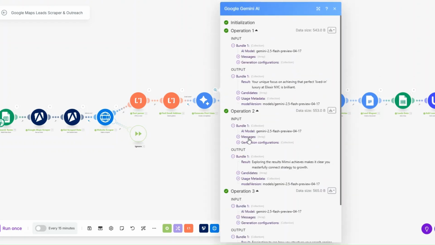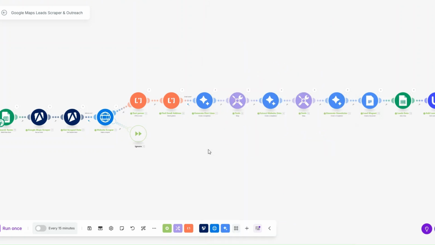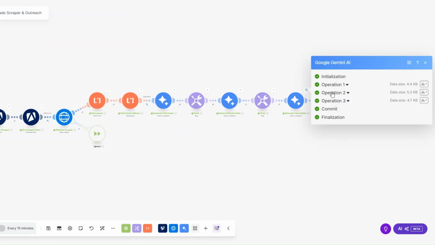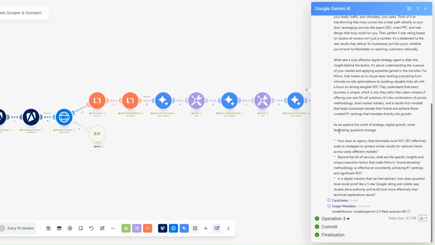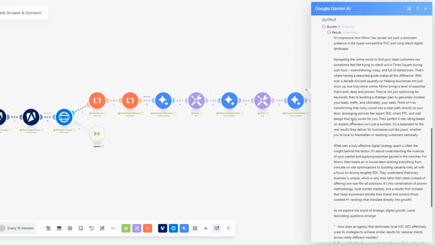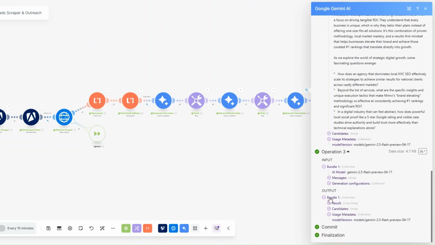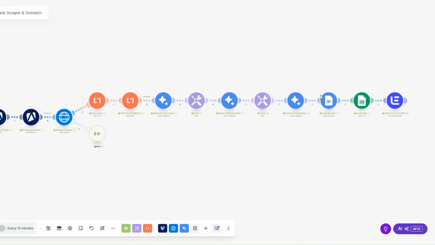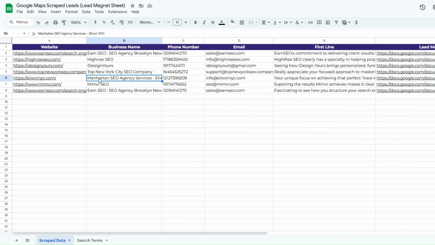Over here, you can see the personalized first lines that we generated using Gemini. And we went ahead to extract the website data to generate a lead magnet for these leads over here. So here you can see the long newsletter we generated for each lead. So that was the first one. Here's the second one. And here's the third newsletter we generated over here. Then we added the newsletter to a spreadsheet. Then we added the leads' emails, first line, and the lead magnets to a spreadsheet and to our campaign on Lemlist.